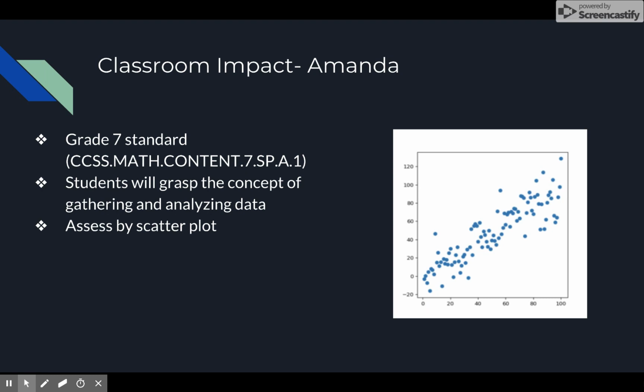I would give the students a sheet of paper with several pieces of data on it. They would focus on how the data should be presented as a final product. In the end, the students would input the data into spreadsheets, similar to what we did in the practicum, and determine which data is needed and which would be considered irrelevant. I would assess them by having them create a scatter plot of the data. This would have them see if it has a correlation to what they were looking for.